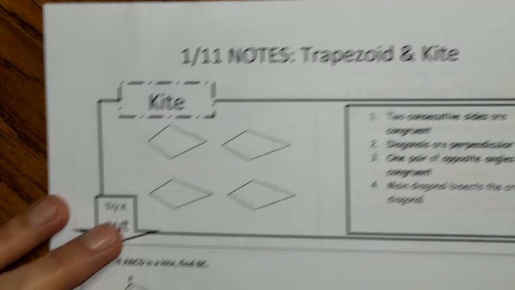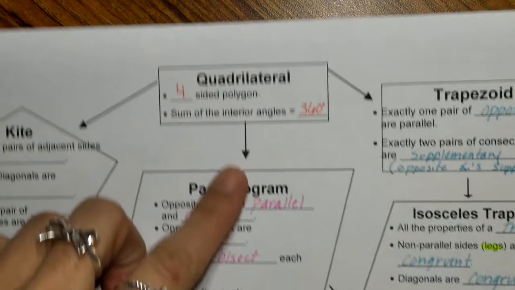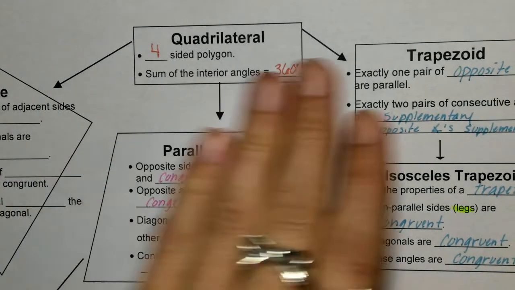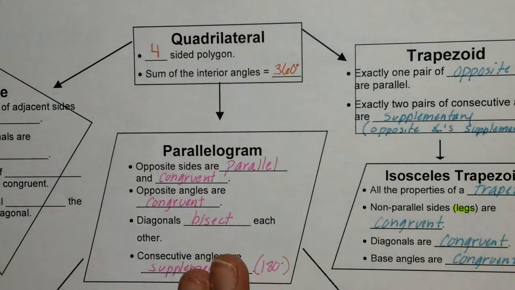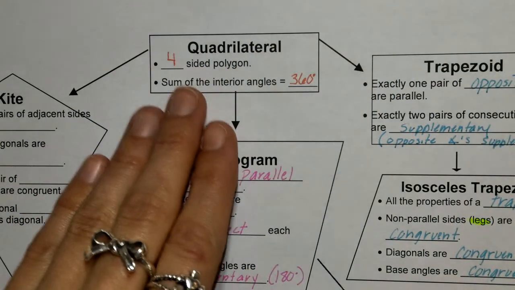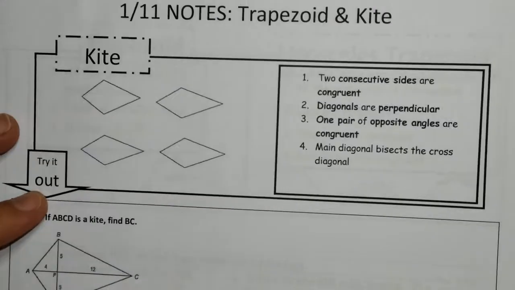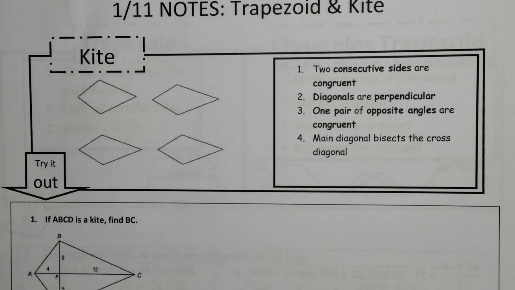All right, let's talk about the kite. We've got some problems, and let's fill out that flow chart real quick. So, actually back to the flow chart. I keep changing my mind. With the kite, notice that we're not stemming from the trapezoid nor the parallelogram. So with the kite, we're ignoring everything over here. The only properties we know of right now is that it's a quadrilateral with 4 sides and a 360 degree sum of the interior angles. So this one's going to go off somewhere in this direction.